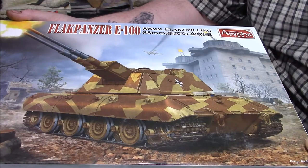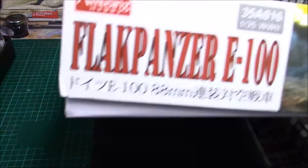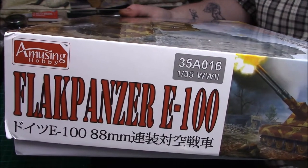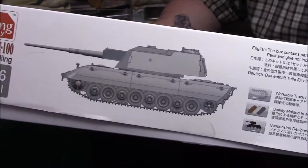So there's a nice box artwork on there. I think it's just got the same on the other side. Yep, it has, but the kit number is 35A016. Obviously it's World War II and it's 1/35 scale. So both ends are the same, and on here we have a small colour call out.